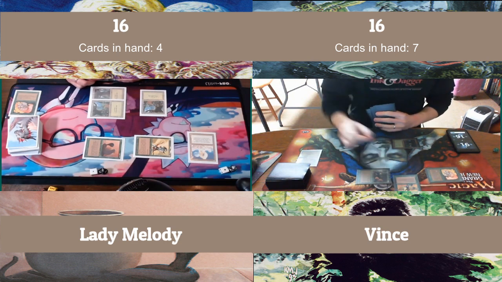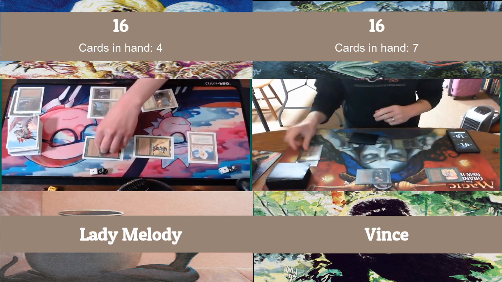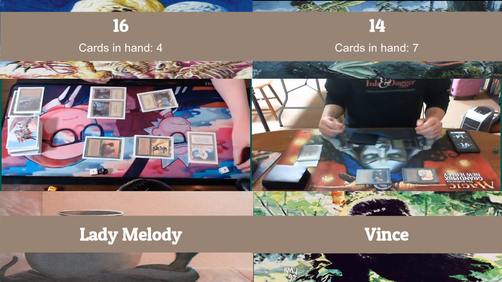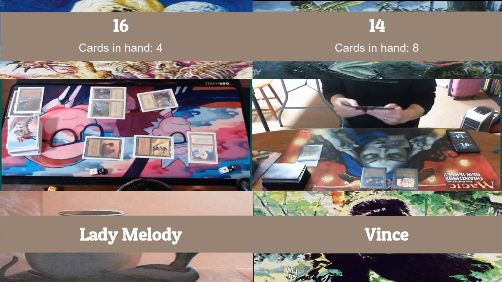Oh, but Lady Melody's coming with both. He's thrown the Dervish in front of something here. The Asp, I guess, which was Giant Growth. So that Dervish is out of here. And Vince takes the 2, goes down to 14 from the Archers.